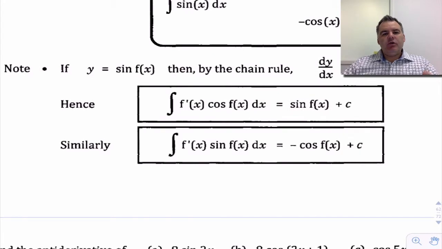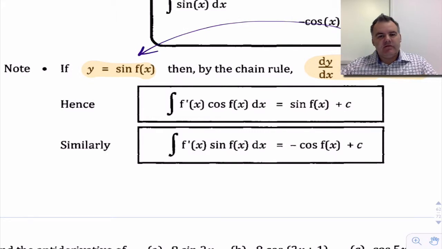Okay, I want to have a look at the chain rule way that we can do the integrals of these trig functions. So if we've got something a little bit more complicated now, not just a linear function in there. So have a look at these rules here. If you've got sine of f of x, then the derivative is f dash x times cos f of x. So this first bit here is something you did when we've just been doing the derivatives of trig functions. So working backwards, if you start with this, the integral is this, right?